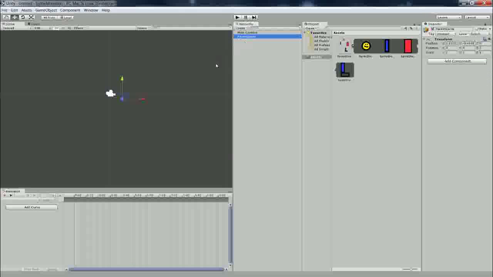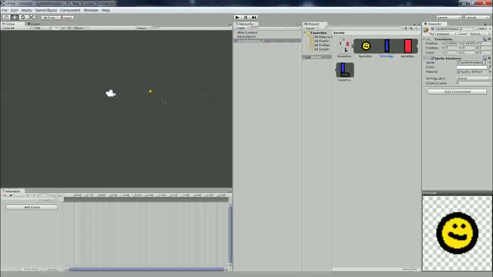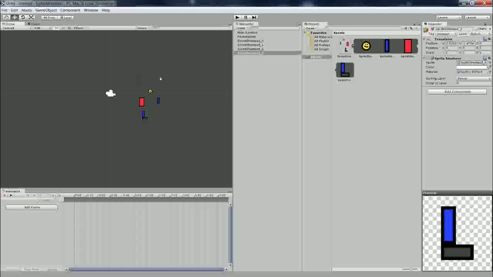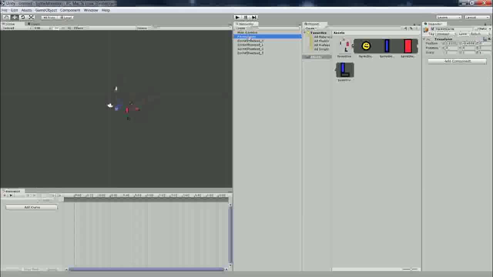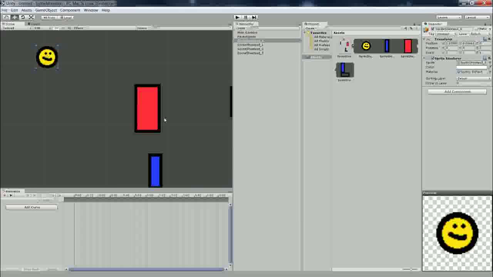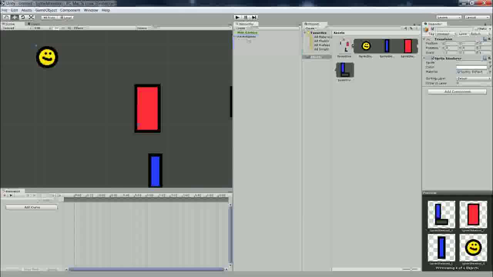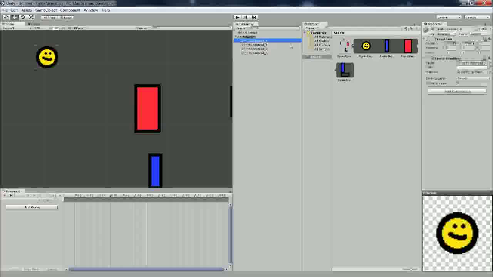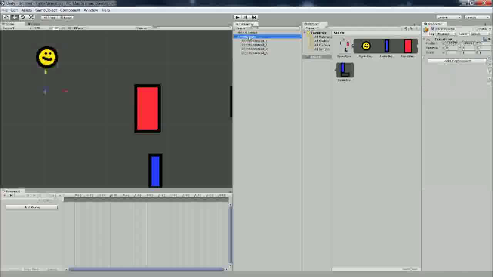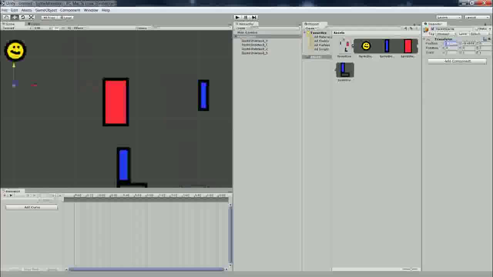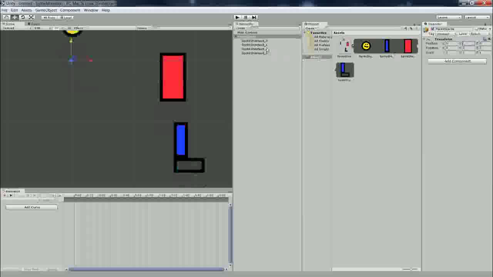So yeah, okay. What you do then is you drag all your small sprites here, and then we just put them under it. I can put that to 0, I guess.